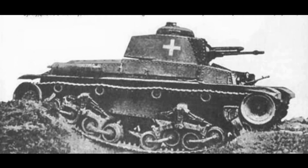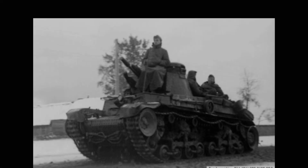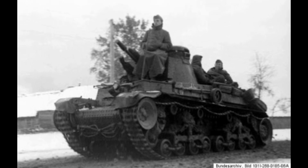The main disadvantage was the riveted construction of the armor. Even if a bullet didn't penetrate the armor, the rivets could break and fly through the armor as secondary shrapnel.